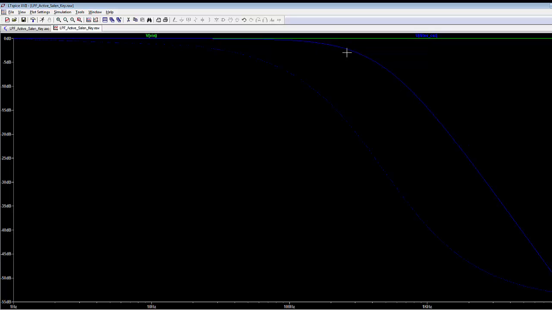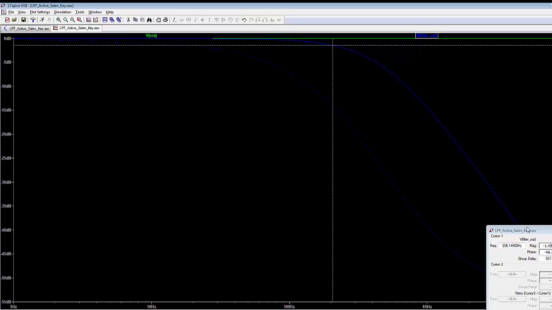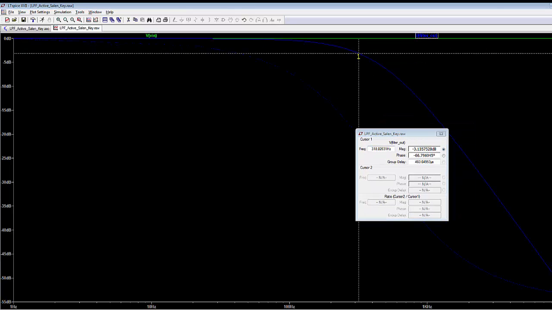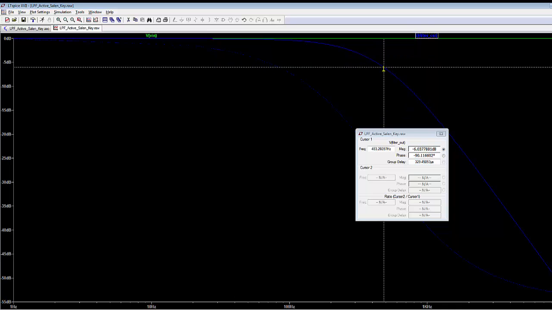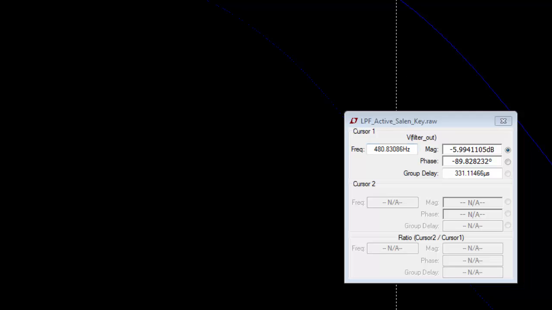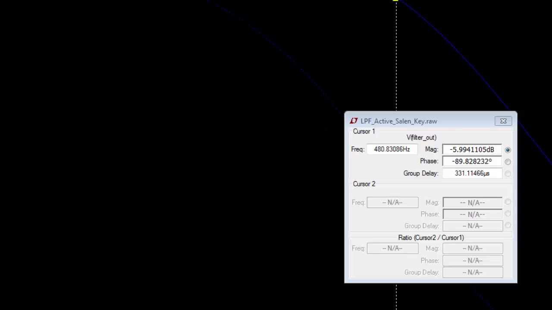One of the reasons we picked a double pole filter is it's going to roll off faster than a single pole. If I move this along the blue line to about negative 6 DB, because that's about three times reduced of the input signal, we can see we have about 480 Hertz which is what we saw in the calculator. So this is our cutoff frequency at negative 6 DB. If we had a 3 volt signal at 480 through the filter we would only have one volt coming out.